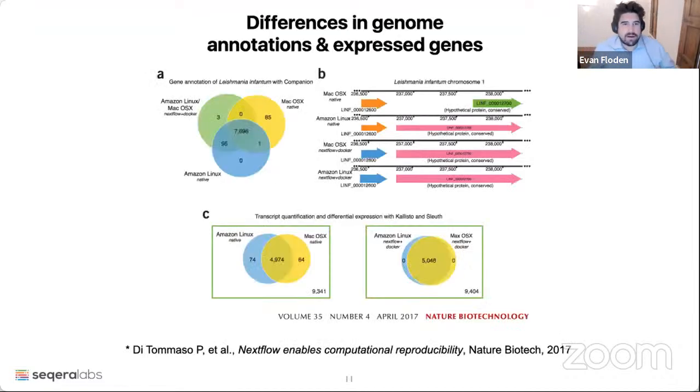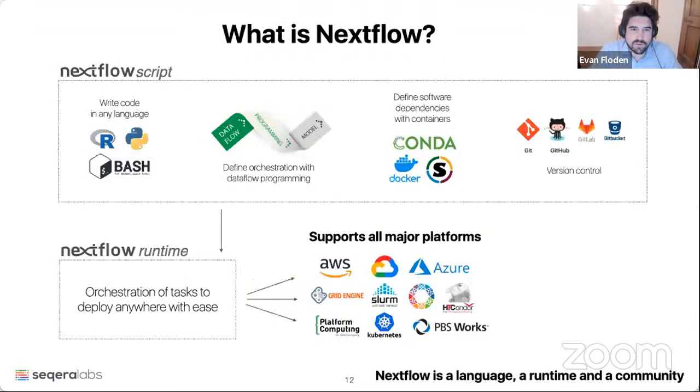And this is what we showed here, both in terms of gene annotation, so like the start locations of genes, as well as, in this case down below, the actual genes which were called differentially expressed using Kallisto and the R package Sleuth, which ended up being different depending on those things. And this was just two examples of pipelines we picked up. We realized that this is obviously a big problem with regards to reproducibility in itself, and containers have gone on to be very helpful for us, and just the importance of being able to reproduce those things. So that's one small angle on some of the topics that Nextflow was involved in early on.